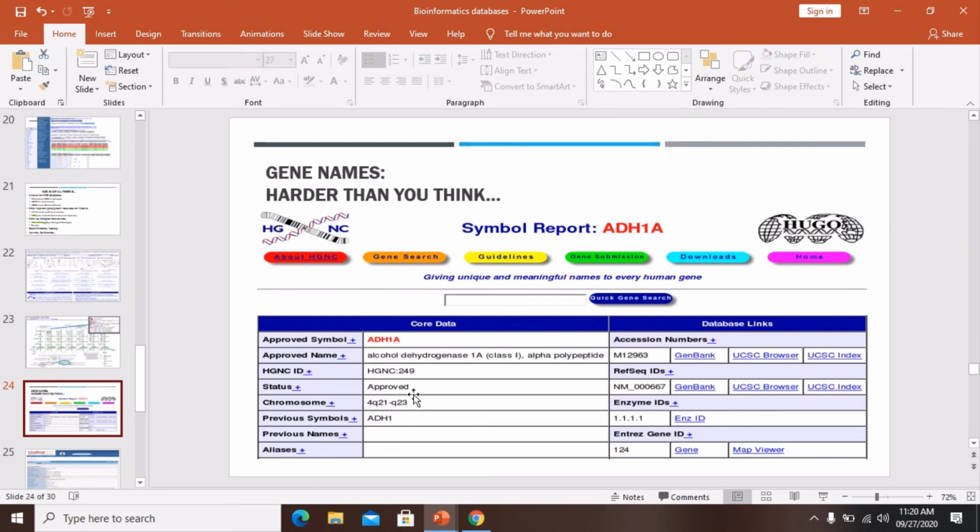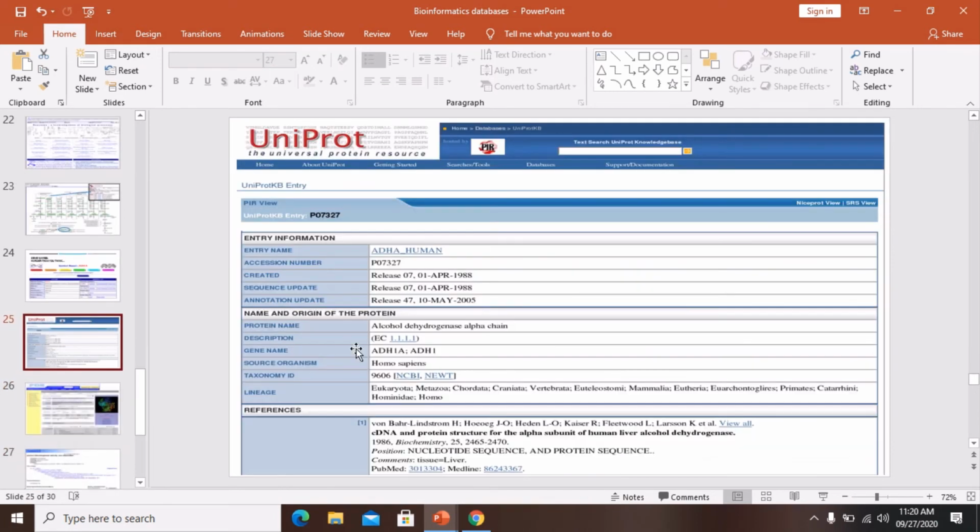And the names that are applicable, and information about the journals or databases, proper information will be there, and the reference will be there. If you are going with this reference, the reference number and the medicine number will be there, and you can use this reference number also. If you are studying one of the articles, you can go with the reference number, and when it was updated, when the sequences were created, the accession number. If you want to search in the future, you can just take this accession number, and by this accession number you can search directly for the particular topics also.